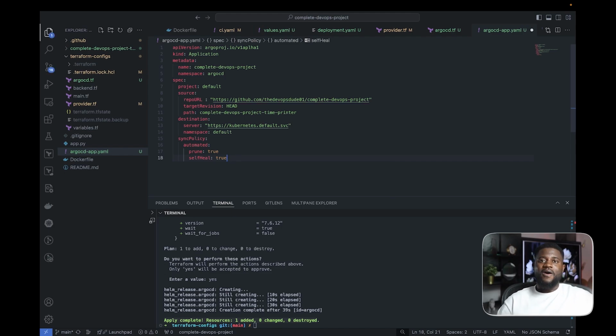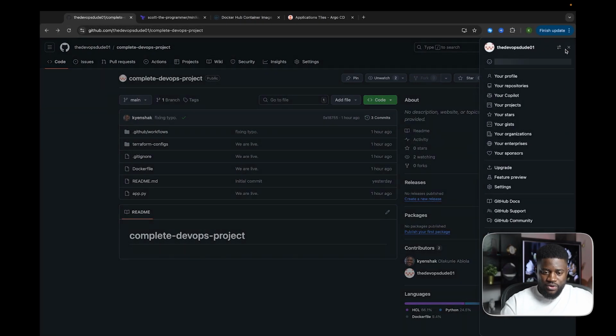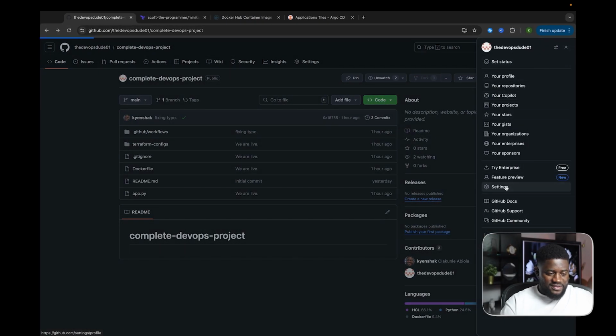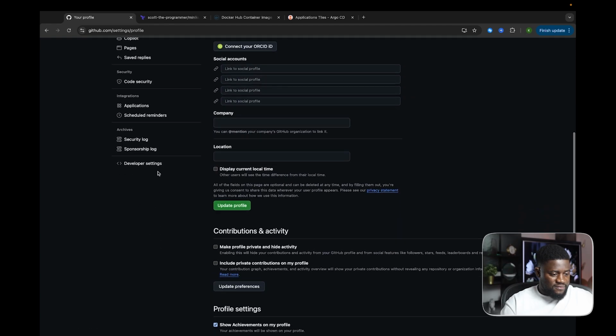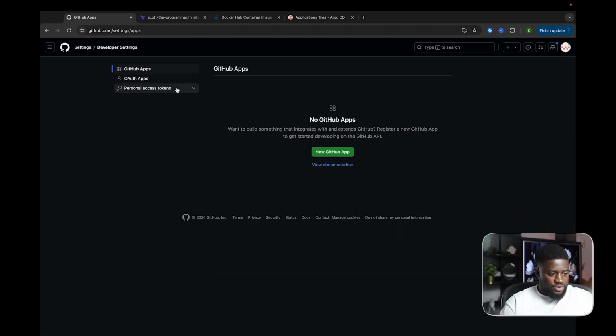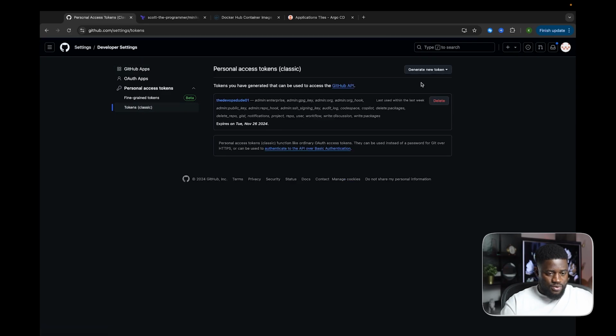Awesome. To allow argocd to connect and securely monitor our GitHub repository, we need to set up a personal access token in GitHub and then add it to argocd as a repository credential. The personal access token allows argocd to authenticate and access the repository for read-only purposes, monitoring for any updates to our Helm chart. So head over to GitHub, go to your user profile, go to settings. Under settings, you should see developer settings, and there you can create a personal access token.